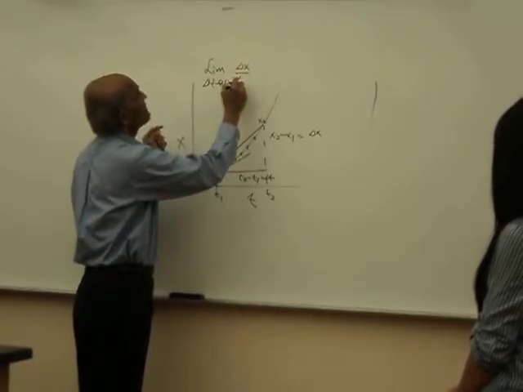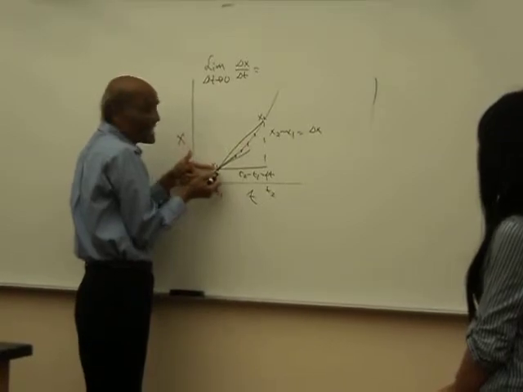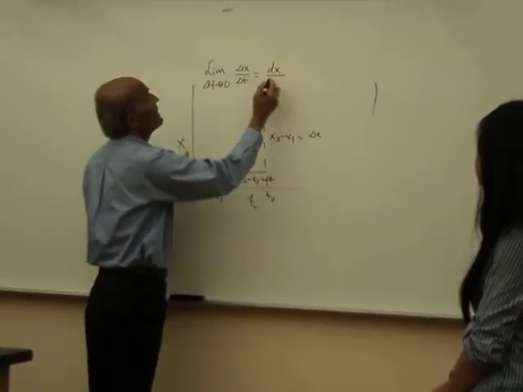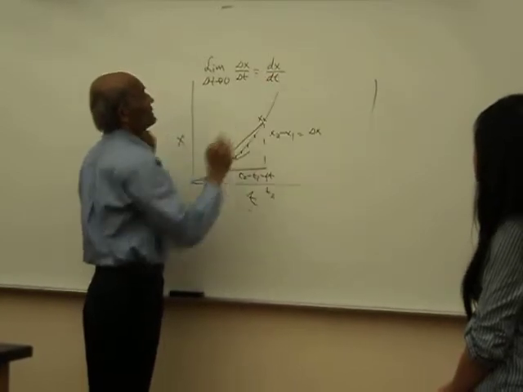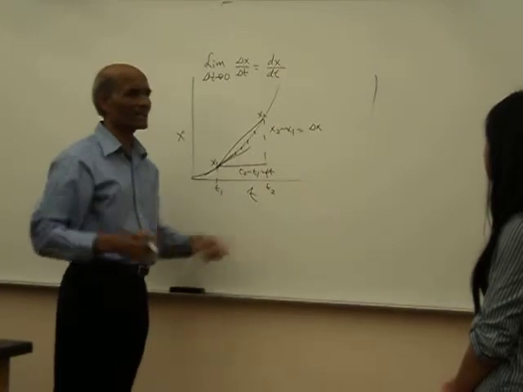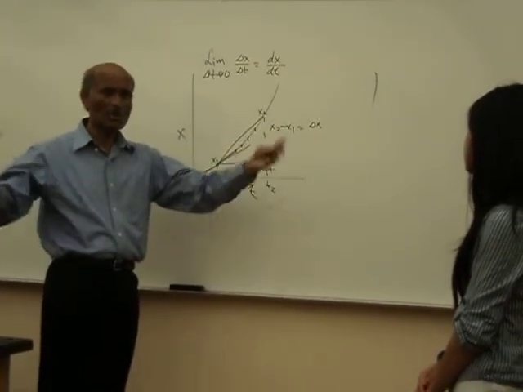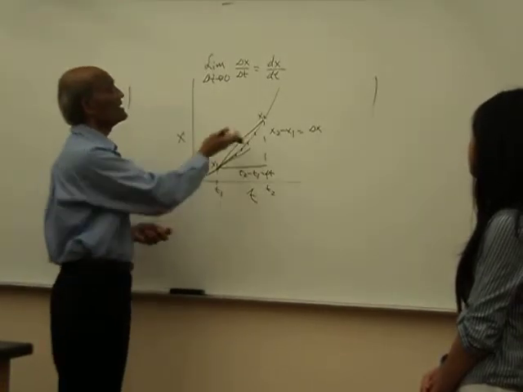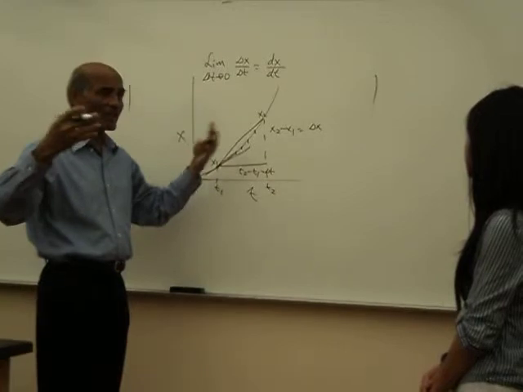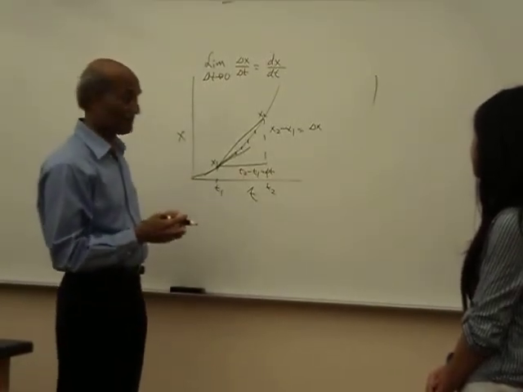That value of delta x over delta t, we call the instantaneous rate of change, or the derivative of the function x with respect to t. Now, this is something that we use widely in calculus because the rate of change is so common, not only in moving objects, but in industry, in manufacturing, everywhere you will be doing the rate of change.